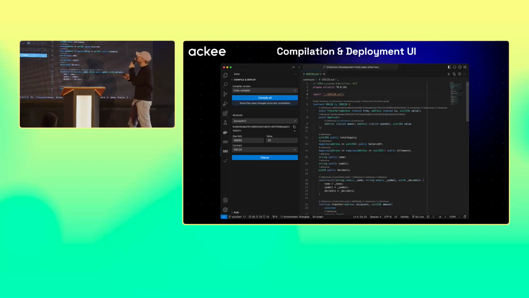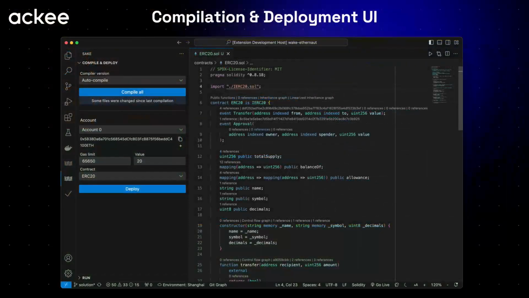So to start, imagine you have a workspace with a few Solidity files, and firstly, you might want to start with compilation, right? Sake is able to automatically locate all the Solidity files you have in your workspace, and it compiles them all in bulk.